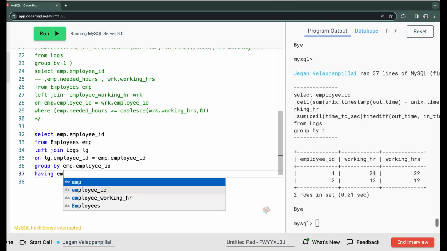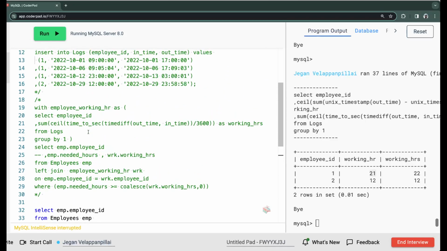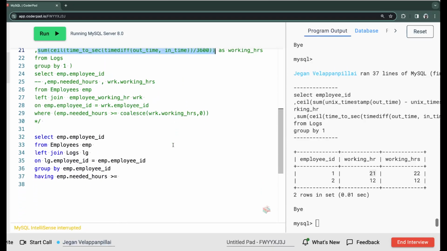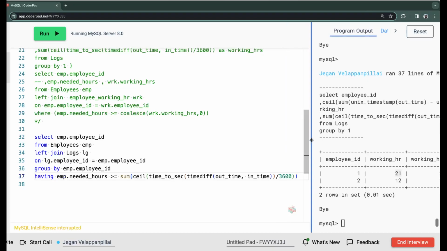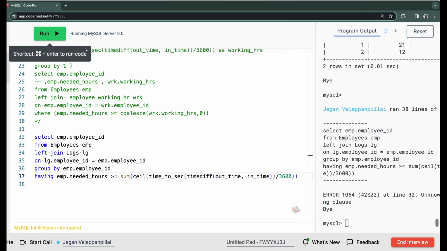Having employee dot needed hour should be greater than or equal to, what is the function we used? We use this or the Unix function, right? We do this. This is not going to work because I'll tell you why.